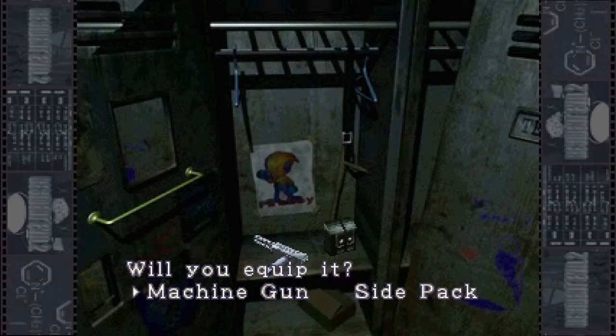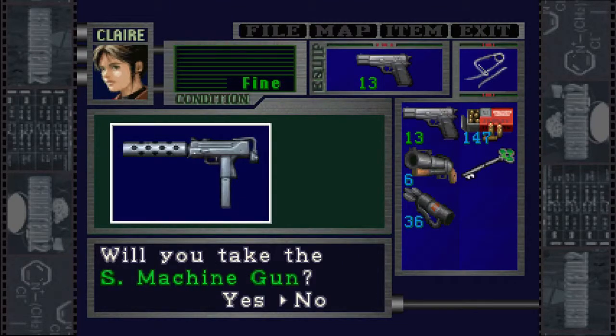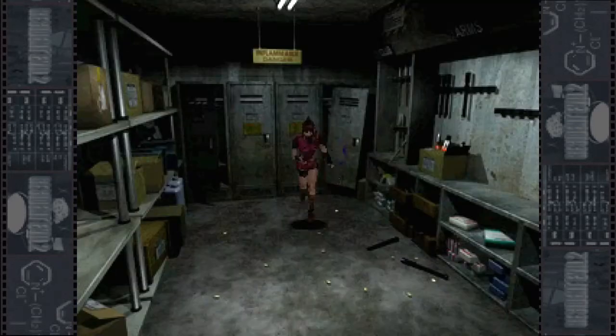Well, I would prefer the machine gun because Leon gets the chance to get a machine gun in the Beast scenario later on. And I would love to have him have the side pack instead. That's why I try to get the machine gun for Claire. Because he will get a machine gun anyway.